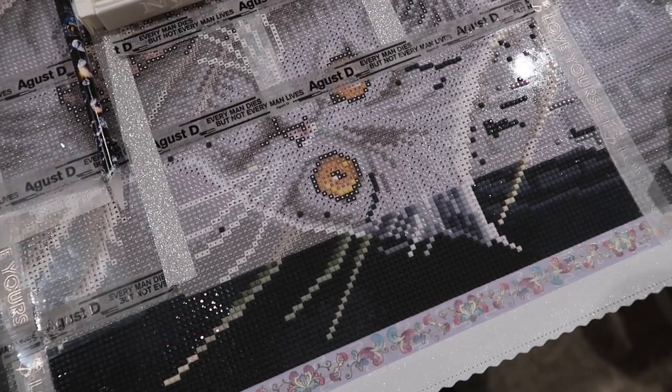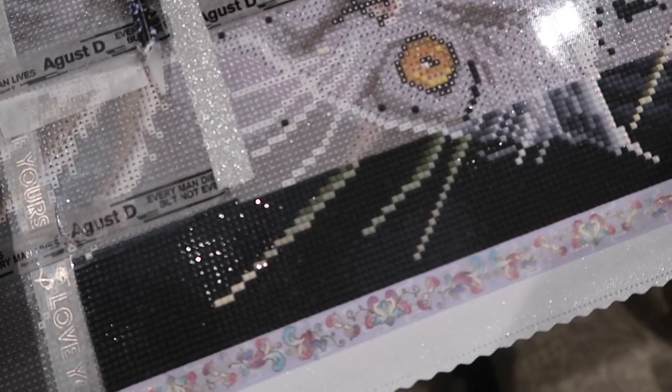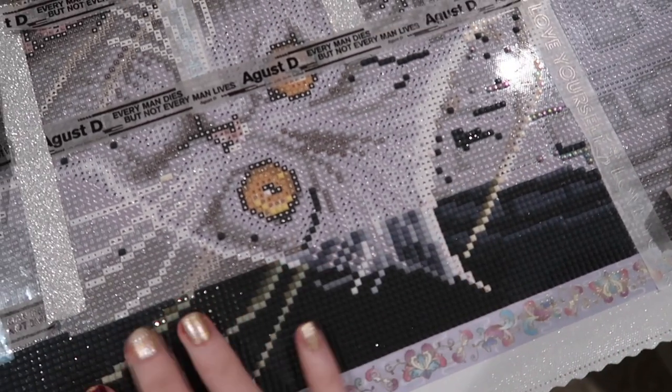I'm gonna keep updating you on my Instagram because I'm gonna be working on this, trust me. It's so much fun. The diamonds are just gorgeous. Here's my little kit.